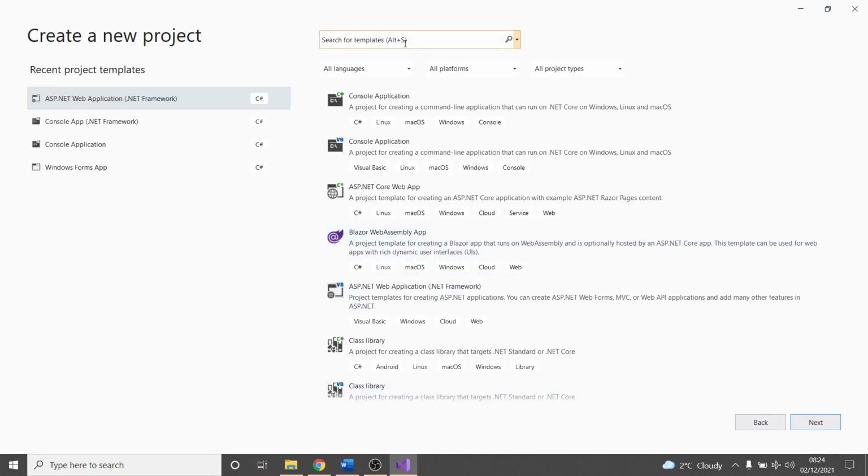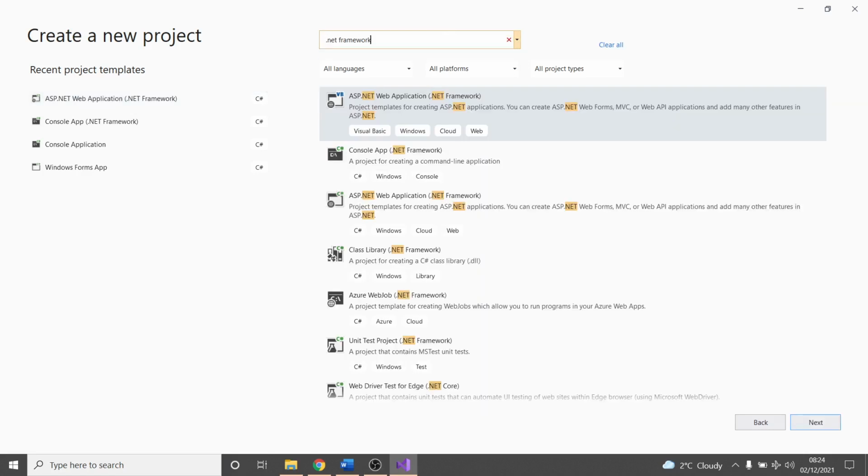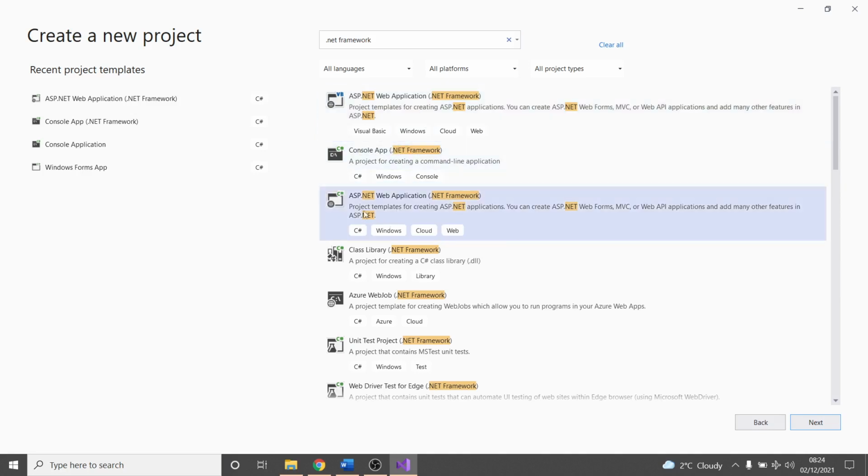As Visual Studio has loaded now, I'm going to look for ASP.NET. So in this list, let me search for the .NET Framework. Now in the .NET Framework, we have this one, which is actually Visual Basic. I need this one, ASP.NET Web Application .NET Framework, where the C# language is used. And I'm just developing for Windows only at the moment.